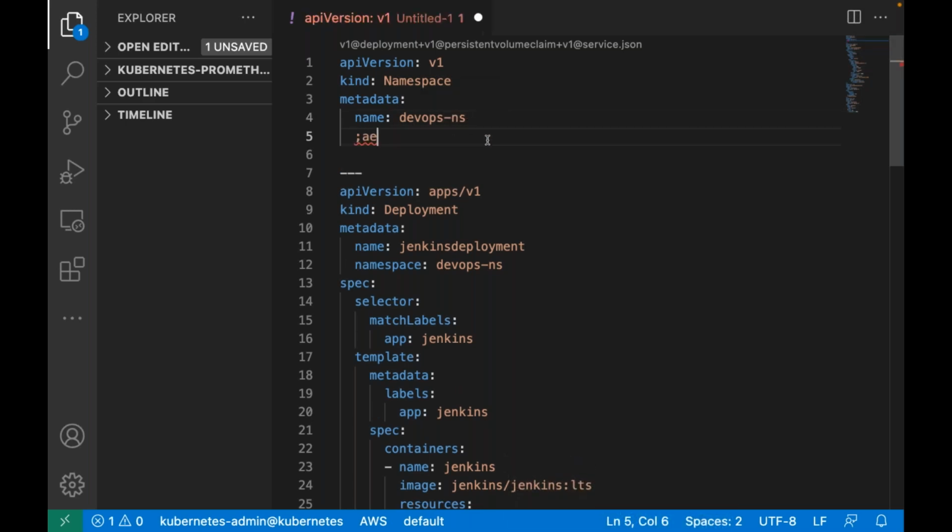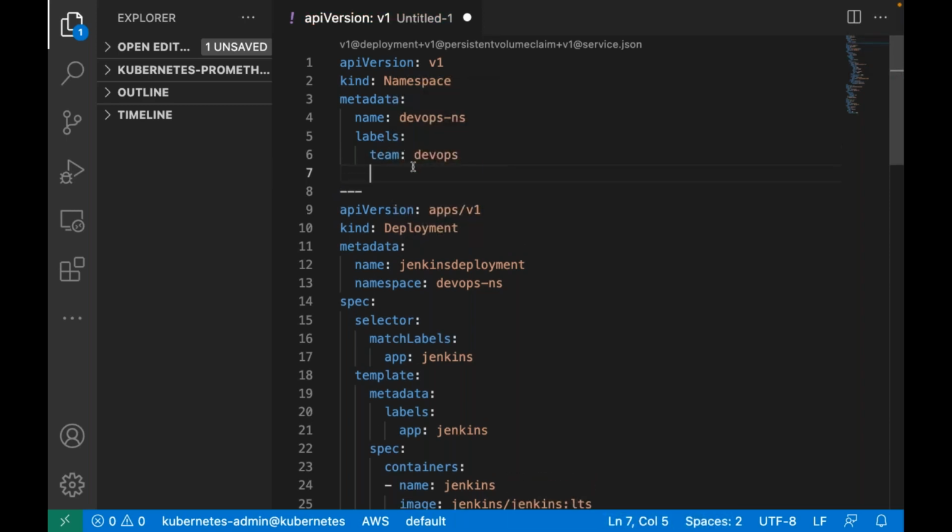Now if I want to add any labels for that namespace, labels: team, DevOps team, something like this. Tools, kind of metadata. Any key-value pair for identification purpose. This is the declarative way of creating a namespace.